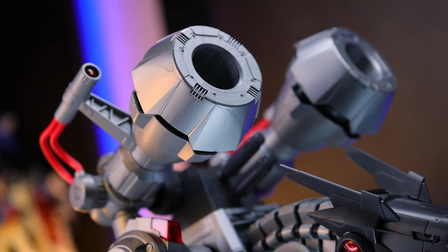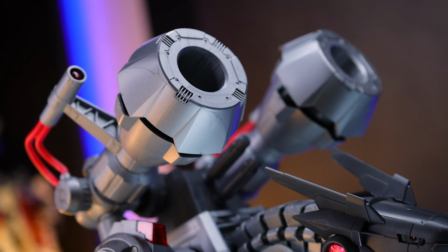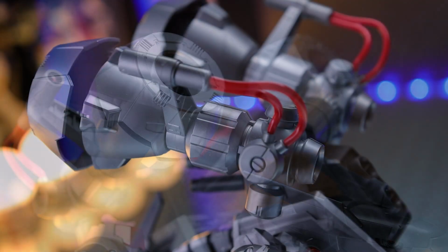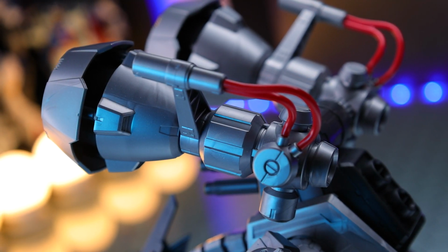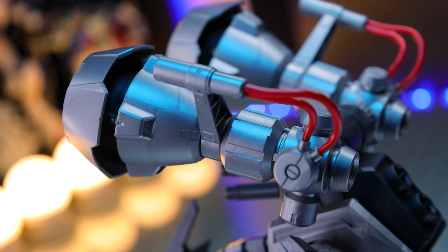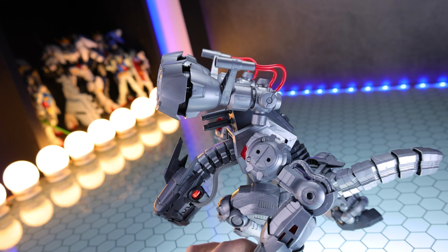So the next thing then in the manual, it says about those cannons up on the back, that is the Mugen Cannon or the Infinity Cannon. A deadly cannon attack that can be fired successively due to the infinite amount of energy generated by the digicore inside its body. The barrels in the body are made of silver parts that resemble full metal. And according to the wiki, it says that is the Giga Cannon. Super Dreadnought class energy waves from its two cannons. And when it comes to the actual model kit here, these are some huge cannons up on its back.